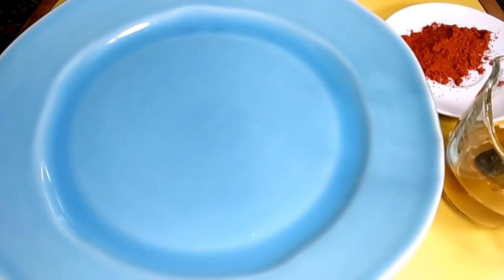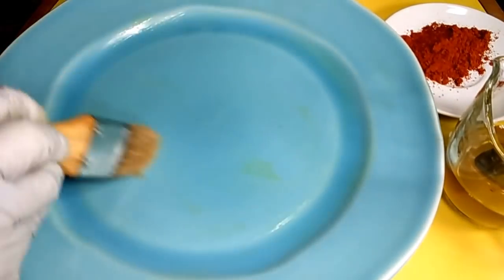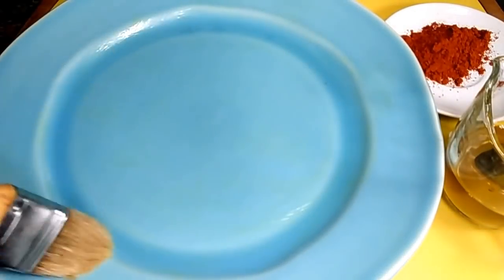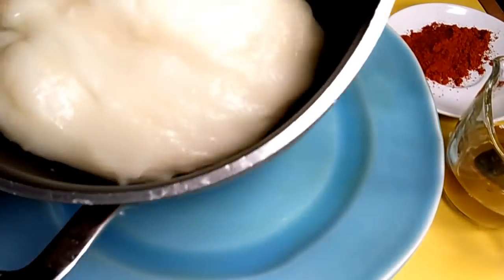I just sprayed a little Ethiopian butter on my plate so the bulla will not stick on the plate. Okay, here it is.